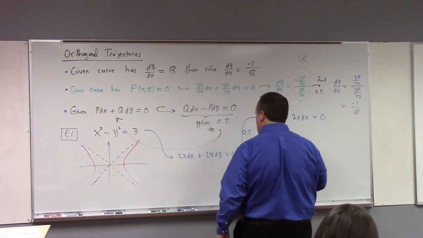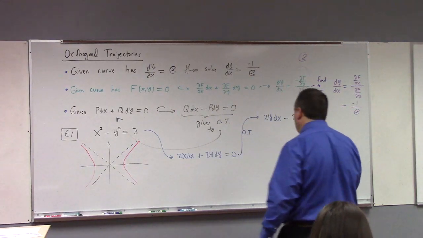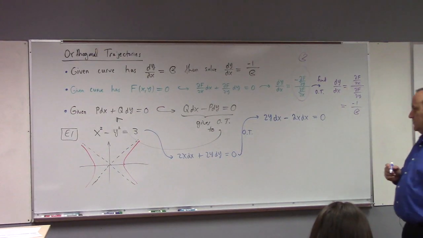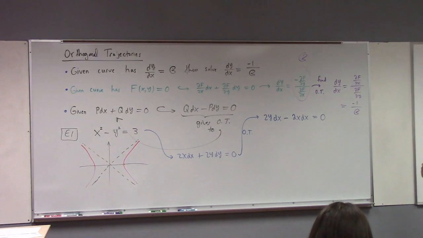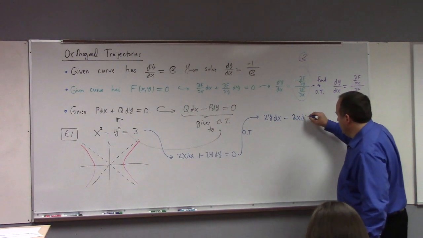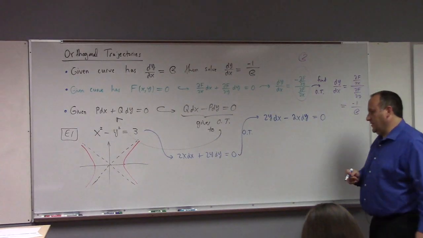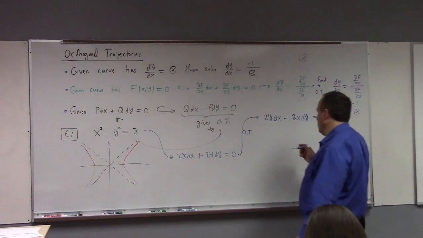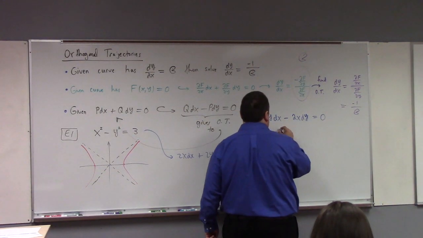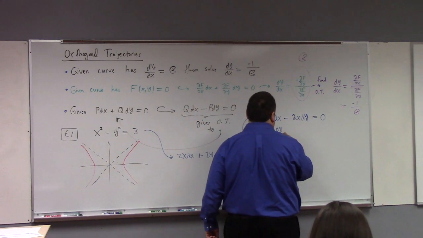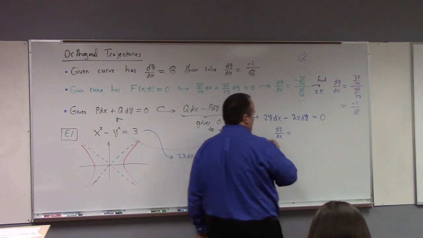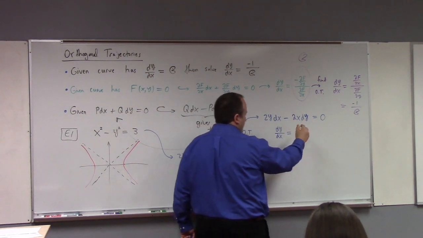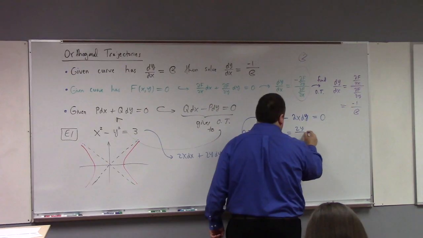Oh, man. Whoa. That's not good. How about a y? Would that be better? Yeah. All right, so that gives us dy/dx equal to what? Add the other thing, so I get 2y over 2x, right?